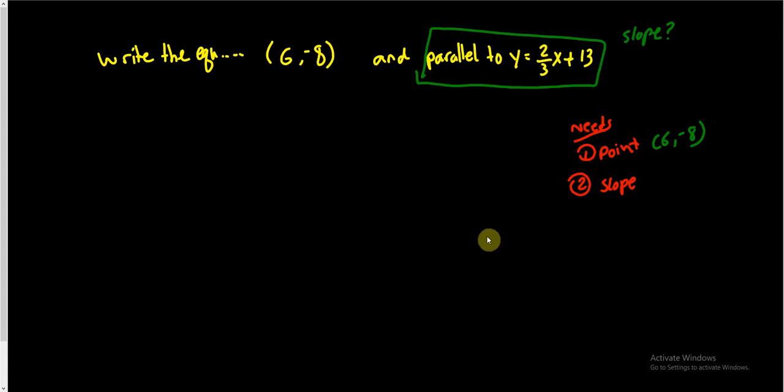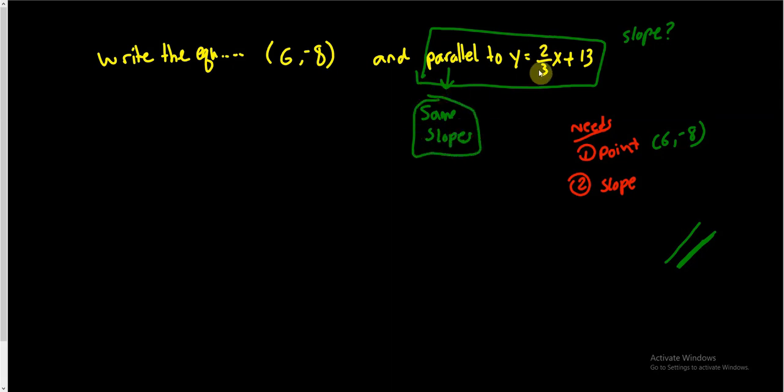Well, what do we know about parallel lines? If you try to draw 2 parallel lines, they never cross, right? For them to never cross, they have to have the same steepness. Doesn't slope describe steepness? So if two lines never cross, they have to have the same steepness. If they have the same steepness, then they have the same slopes. So parallel lines always have the same slopes. This is just a fact you need to be able to do this.